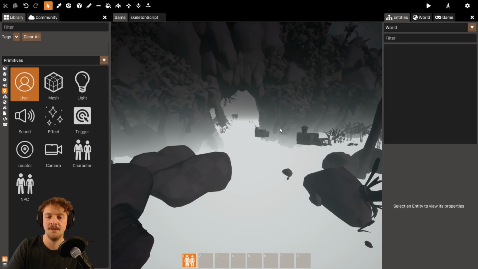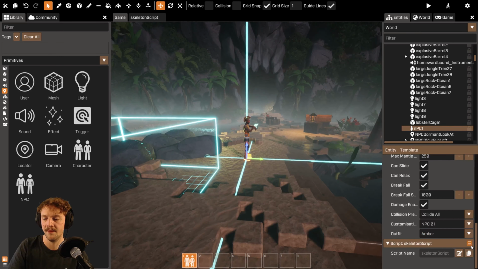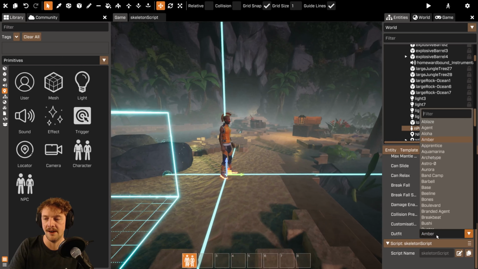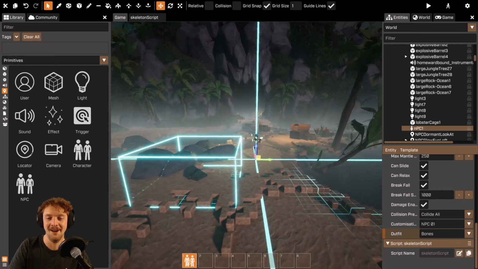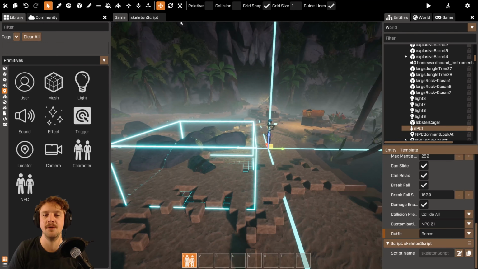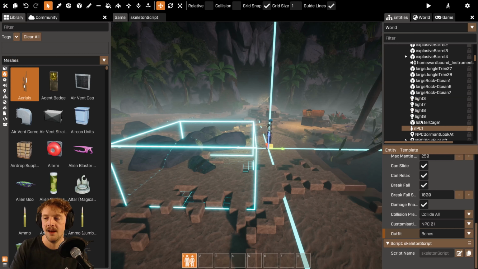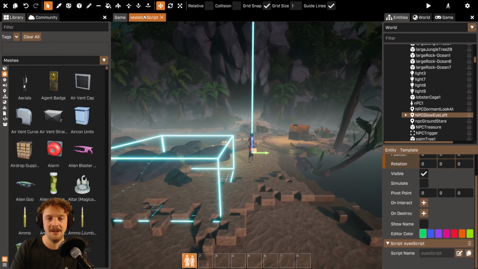To make this a little bit spookier, let's customize our NPC. I'm going to click on the NPC and use the customization options down here. So I can change the look of the NPC and I can change their outfit. I'm going to use the Bones outfit because I think that's a spooky enough outfit to use. If I want to, I can also attach things to the NPC. So I could attach different meshes that I find to them. I've prepared some eyes to attach to the NPC.